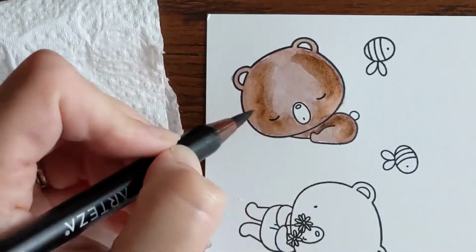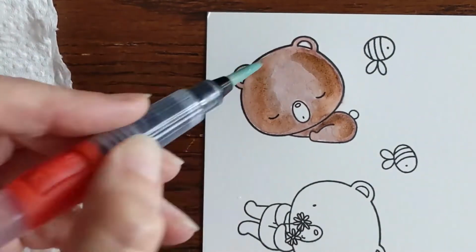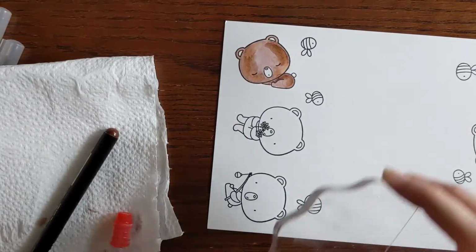So here you can see I'm just going back in. It hasn't fully dried, but I'm just adding a little bit more dimension in. I wanted it to be a little bit darker. And then I'm going to move on to this other bear, and I want to show you a different way that you can use these.